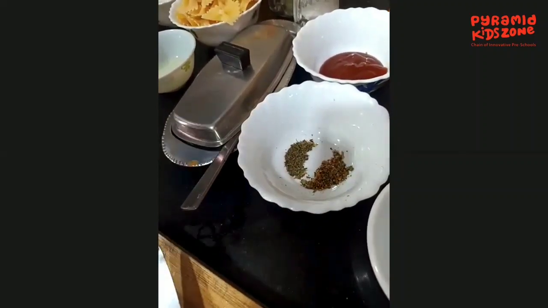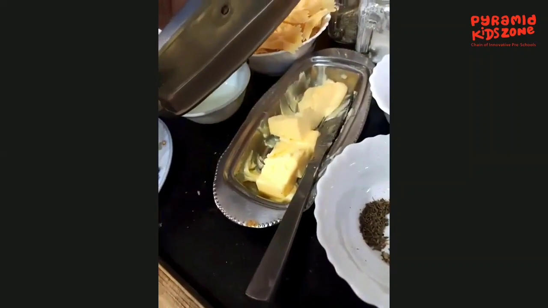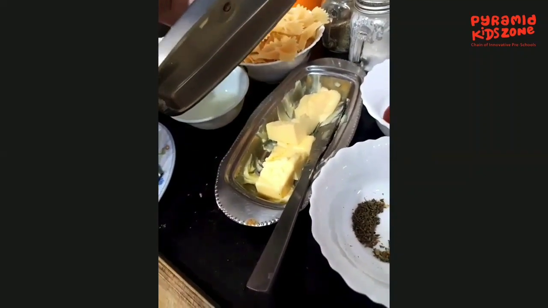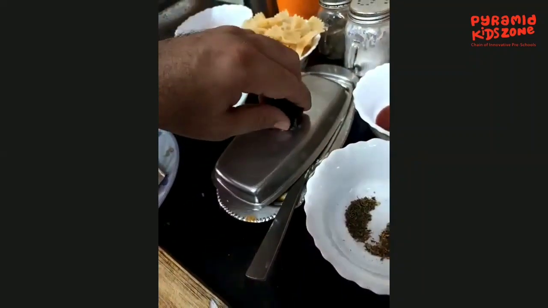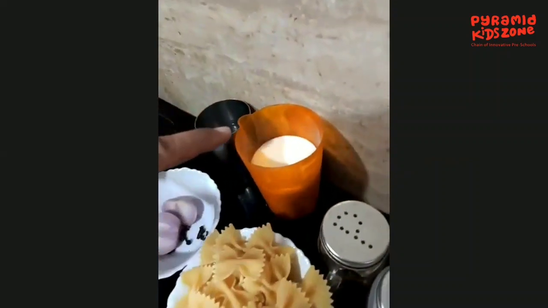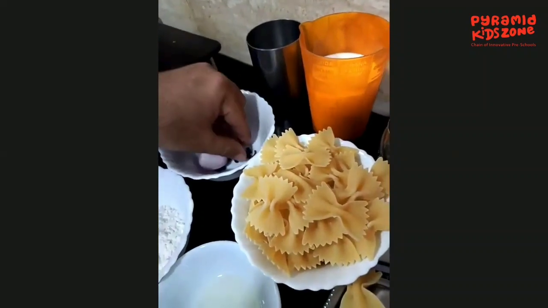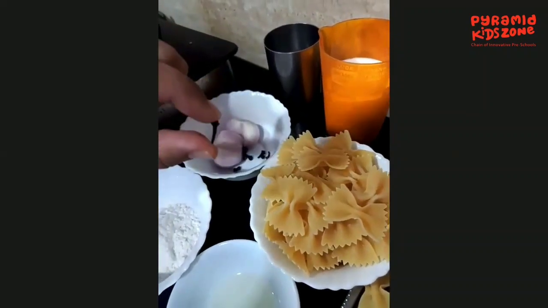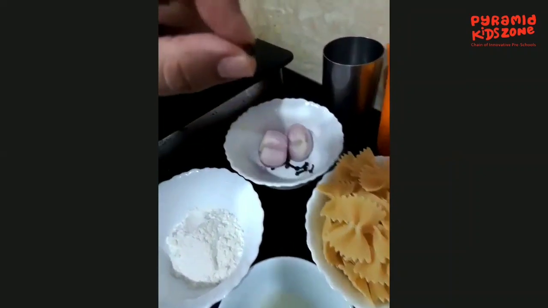Okay, and here I've got some butter, which we are going to use for the pizza and for the pasta both. For the pasta, I have milk, water, I have got onion, cloves, and black pepper ready with me.